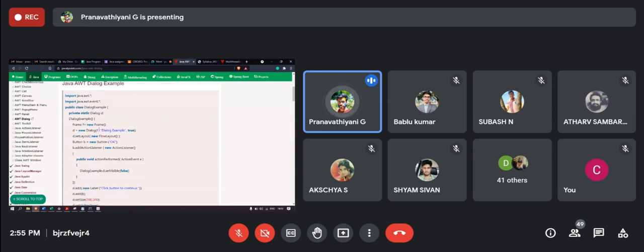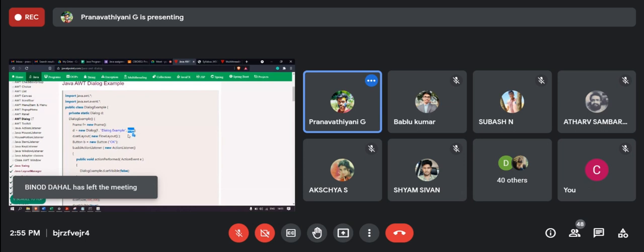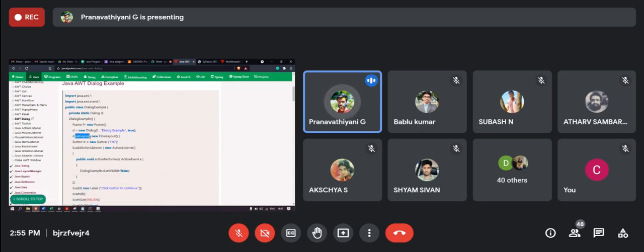It has the frame parameter, frame is the frame object, and the name, and true is for, I think, setting the dialog to always be shown. And another one is set layout for the dialog class and where it should be set. So there are multiple subclasses present in it. Even I don't know what else this flow layout does. I think it shows inside the dialog box. And this is the button. This is showing just a button.